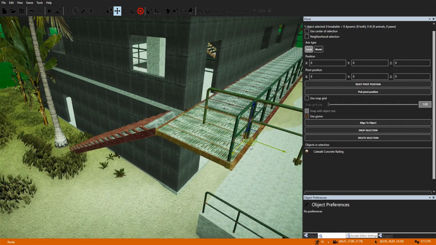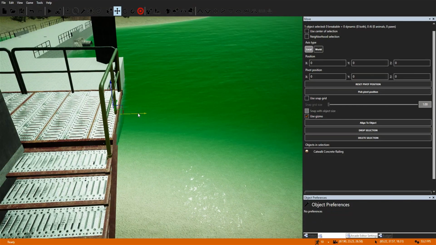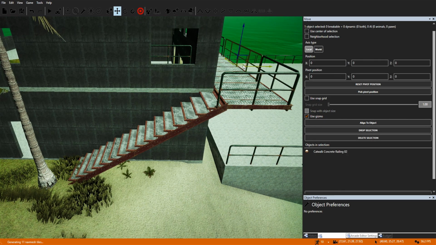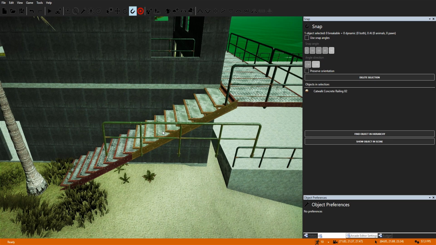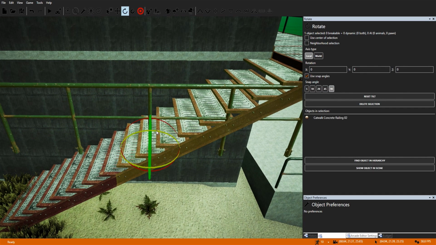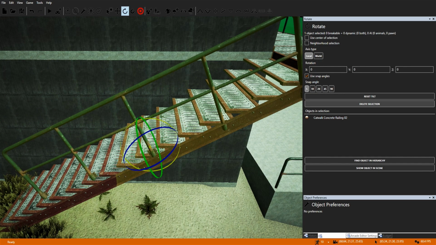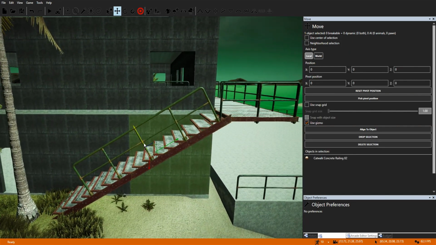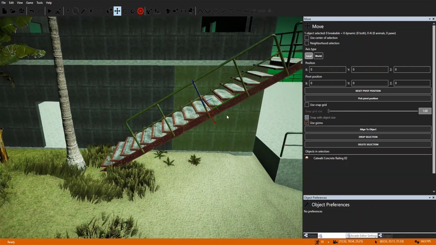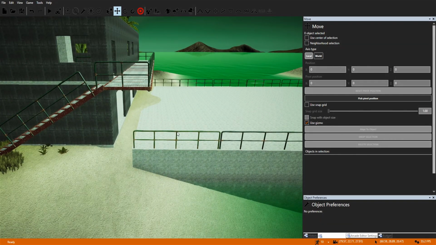Whoa. Okay. Now what? Let's grab the long rail here. And grab it. Let me turn it around. Then I need to do a tilt on it. Try to get it even with the stairs. That looks like that might do it. Just looks so weird. Looks weird to me. There we go. Let's get rid of this rail.